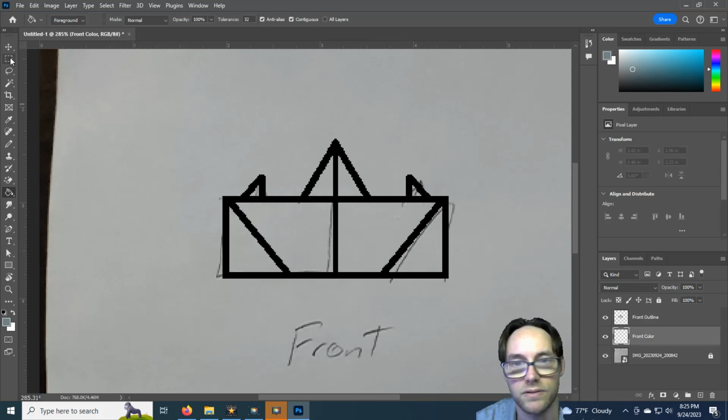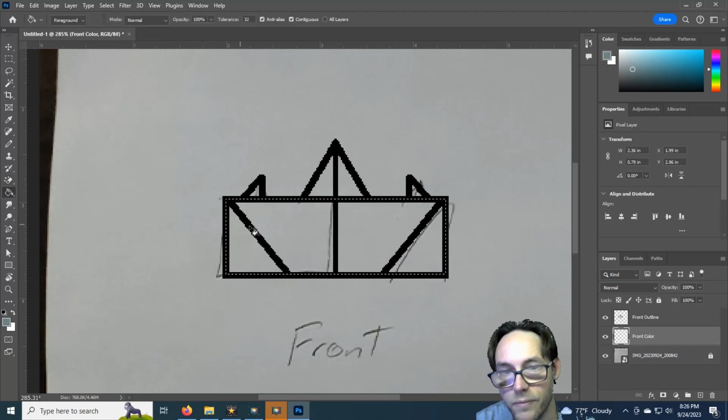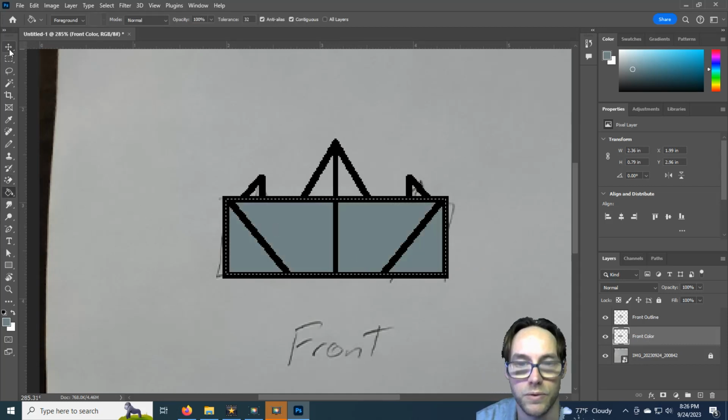I'll drag a selection box. And I will draw in a selection for my color, like so. Again, I'm on the color layer. And now I can paint bucket in my color there. And then I will deselect, Control D. And now these are separate, so I can remove my outline if I want to. And I can always swap out the color later if I want to. I'm going to keep myself on the color layer. I'm going to go up into here.